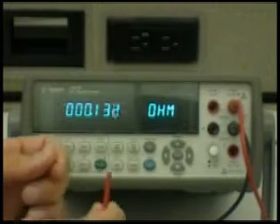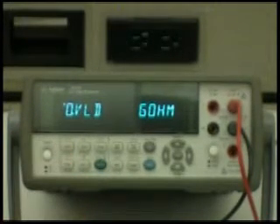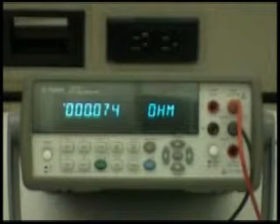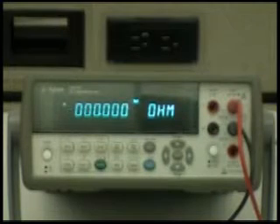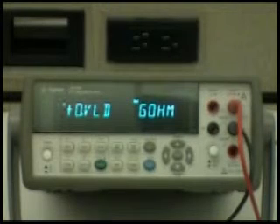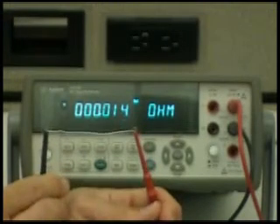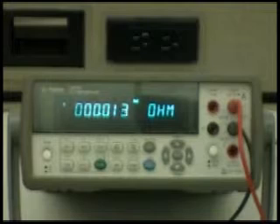I'm going to disconnect the paper clip, and I'm going to short the two leads together. You can see there's only about 73-74 milli-ohms of this hundred milli-ohms accounted for in the leads. So when I push the null button, you can see now it is nulling out and subtracting that 73-74 milli-ohms, and we're getting pretty much zero ohms. So we can now unshort — we go overload because we're not connected to anything — but I'm putting the paper clip now on the leads again. Now we have the paper clip re-established, and you can see that the actual resistance of that paper clip is about 11 or 12 milli-ohms.